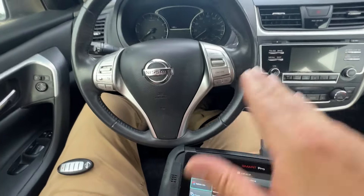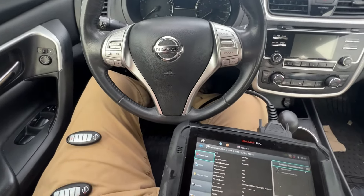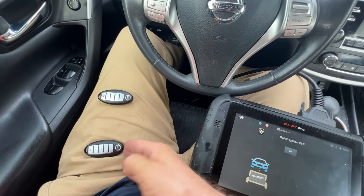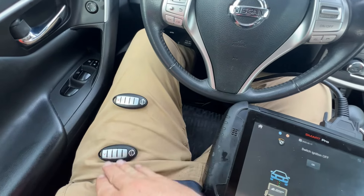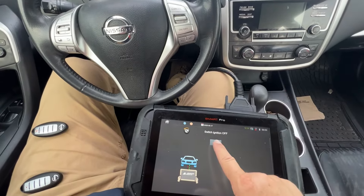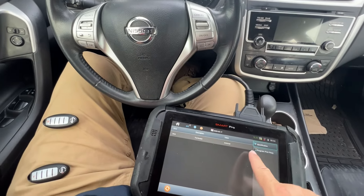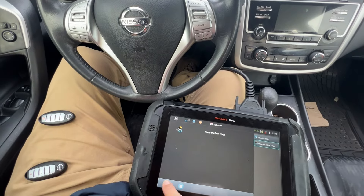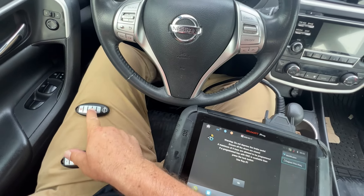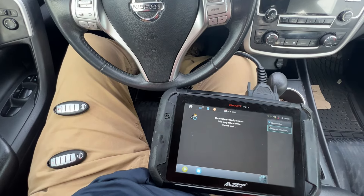After we check and make sure the sensor works for the key without the battery, we want to program like normal. Make sure we have key one and key two, or if we had a third one, key three or four — don't want to mix them up. If you mix them up, it's going to confuse the programming process, waste your time, and could cause issues. Hazards on, connected, identifications, voltage — this is where it says use key one. We can hit lock over there. All deleted. Continue, yes.